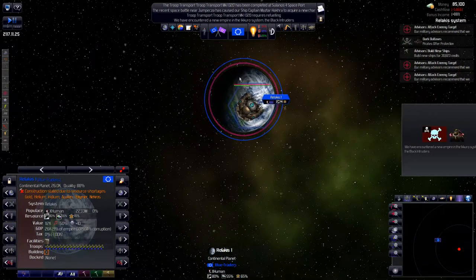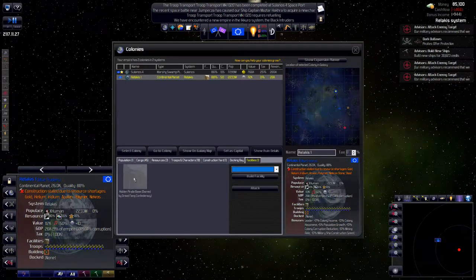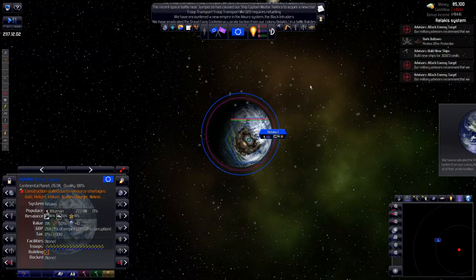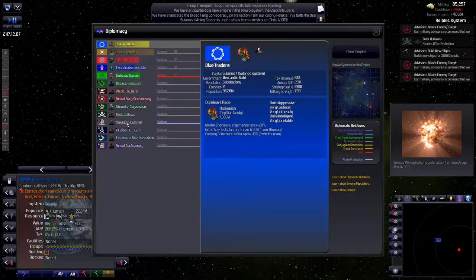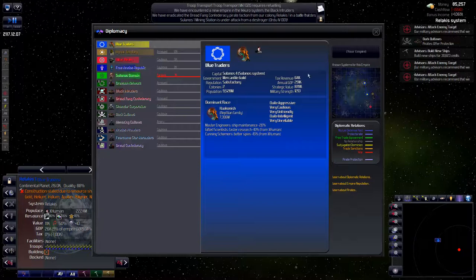So we're still lacking a lot of stuff. We're actually paying a bunch of money to pirates. Now, let's look at the pirates. Let's go ahead and cancel that agreement. That's the only agreement we have, so that's good.